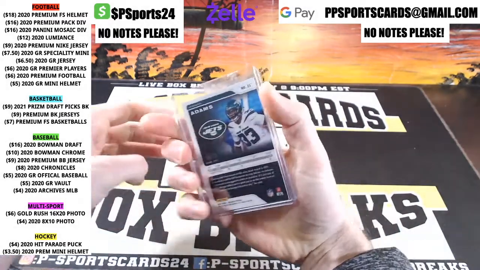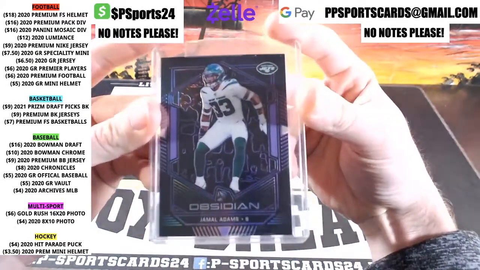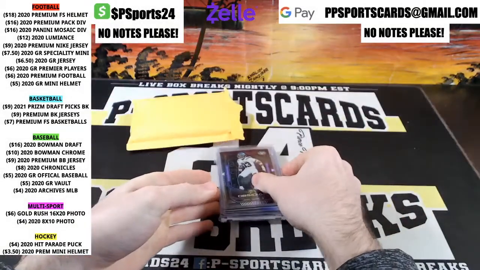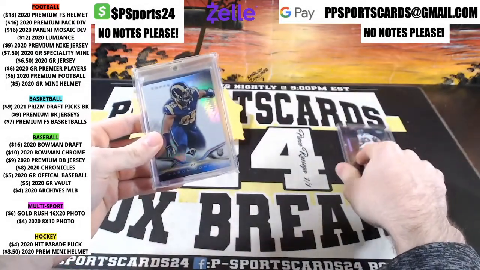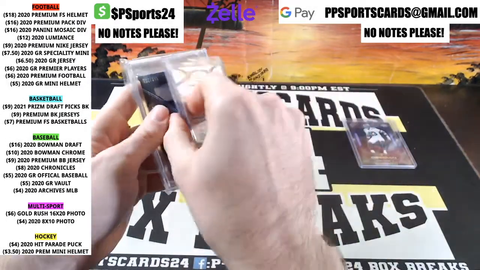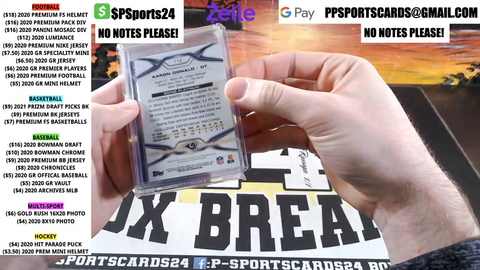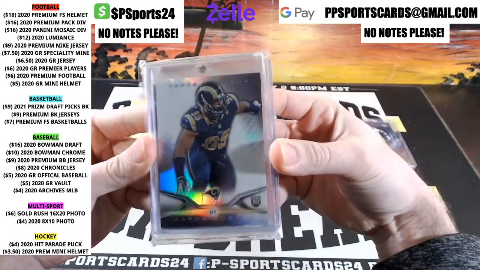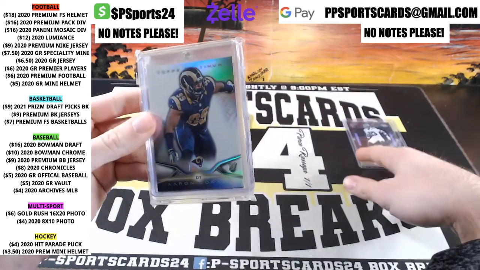All right, first card is a Jamal Adams out of 75. Jamal Adams for the Jets, Obsidian Purple. Next card is an Aaron Donald rookie, Refract. I think from Topps Platinum, Aaron Donald, rookie.